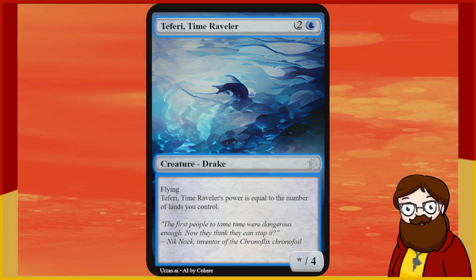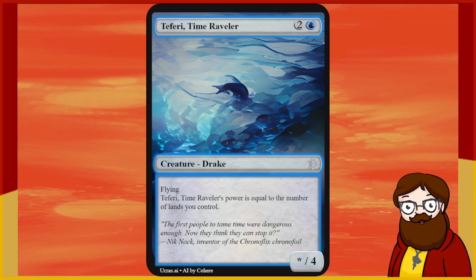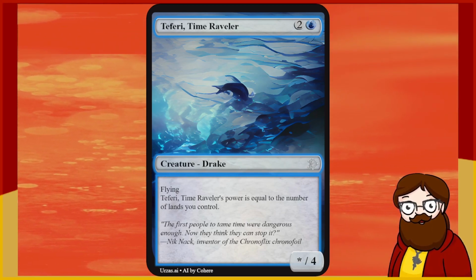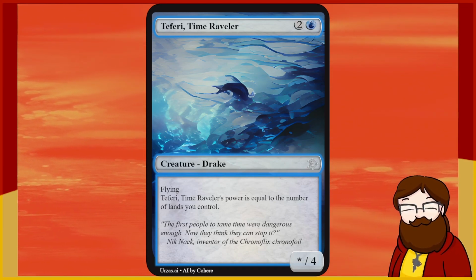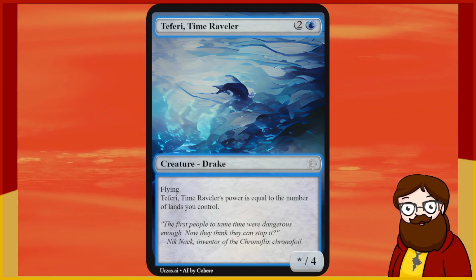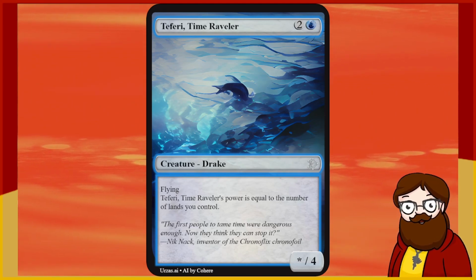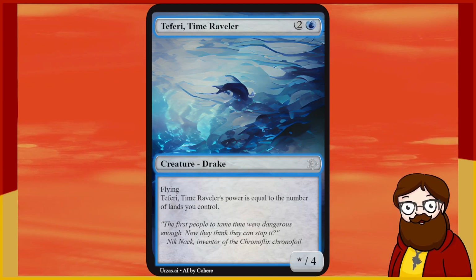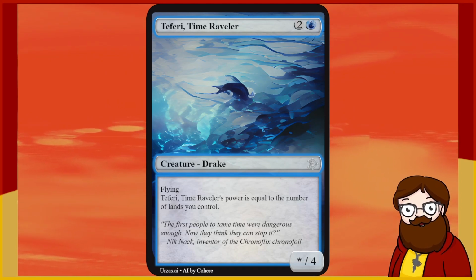Teferi Time Raveler is a Drake. Nice. 3 mana for a blue Drake creature. Teferi Time Raveler has flying, and its power is equal to the number of lands you control. So this is probably like a 3-4 on the turn it comes into play, but then becomes like 4-4 on the next turn, 5-4 on the next turn, 6-4 if you keep getting your land drops.